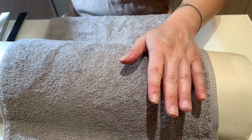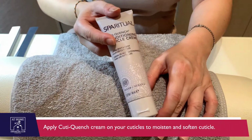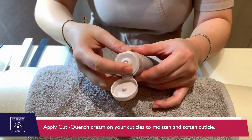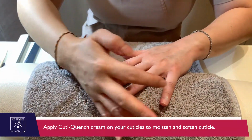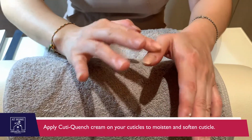And followed by, we are going to use the Cutie Quench from Spa Ritual, which softens and conditions the cuticle. Just put a bead on each nail, on the cuticle area, and rub it in.